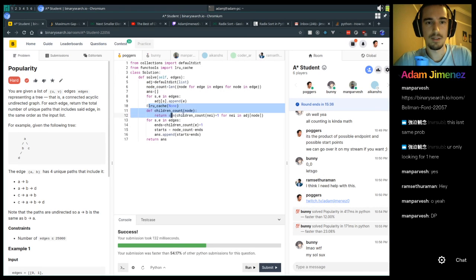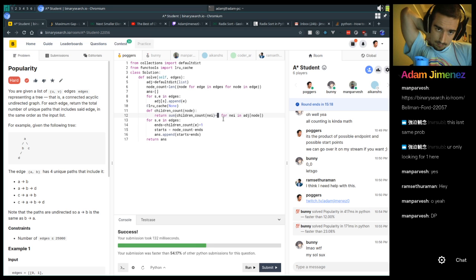Now here I have the function that counts the number of children for a given node. So basically it's just the sum of the children count for every child plus 1 to include the current node.